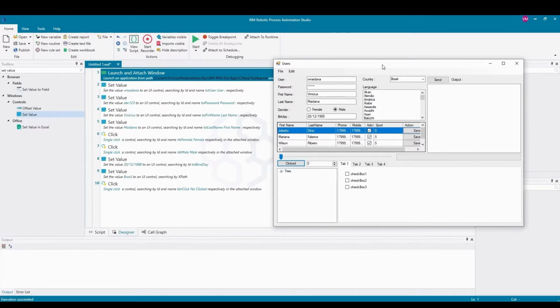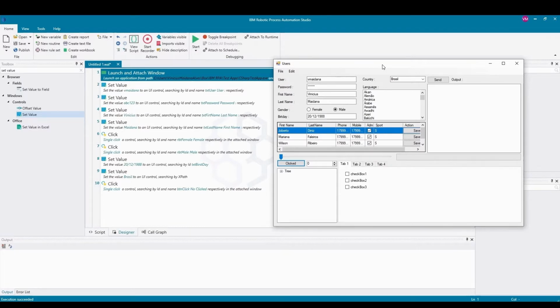We could have done this the same way we were doing it before by mapping the element, choosing actions in the recorder bar, then choosing set value, and even choosing auto suggest and setting the value there. It would work the same way. I just wanted to do it manually this time to show you how you actually can rely on the information that we get from the element data view that is right next to the elements tree view.